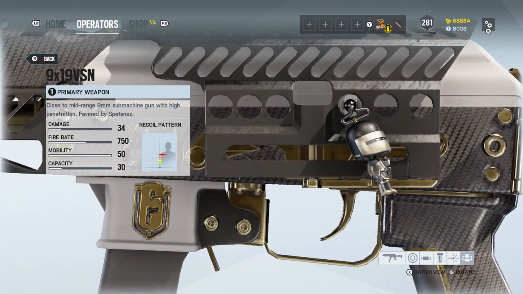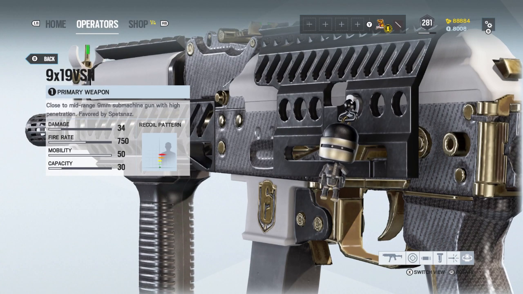But anyway, looking at the charm, unlike obviously the Pro League V1, where you had the completely gold, with this one you got a little bit of gold, and you got a complete black figure, you could say.